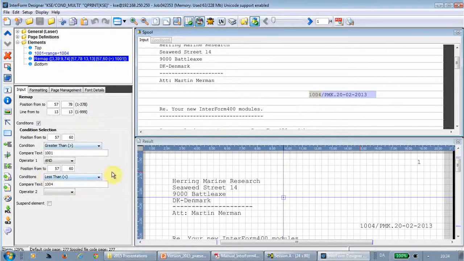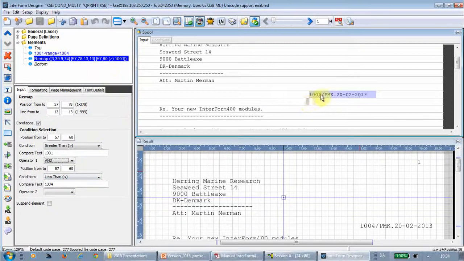So we're using this double condition, and we can of course combine them not only with AND but OR, and we have implemented full logical Boolean algebra, so you can combine these 4 conditions in the way that you want.